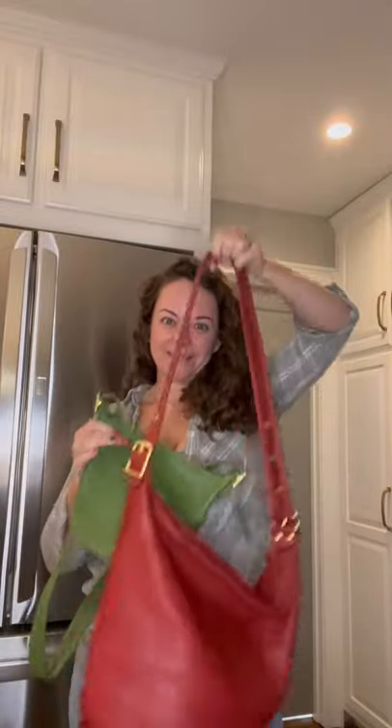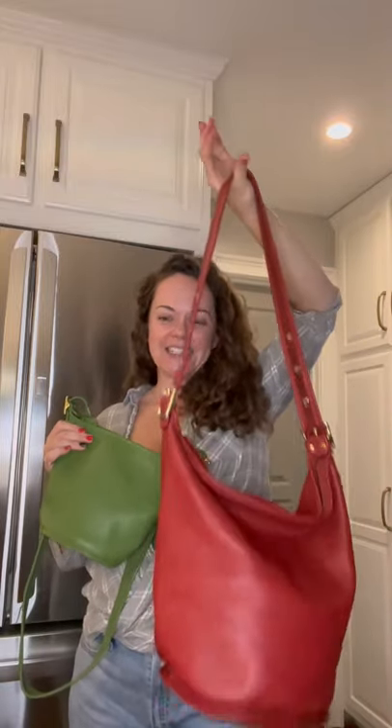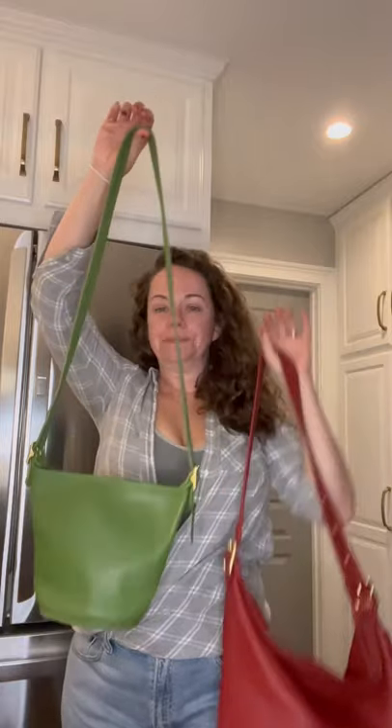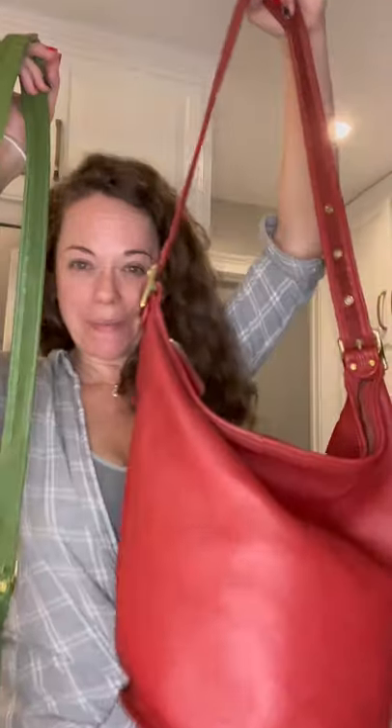So what do I have here? Can you tell, just by looking? What I'm bringing you is the Duffel Sack, style number 9085, and style number 9019, the Maggie Duffel. This would be the largest duffel bag that Coach makes — or has made — and the smallest vintage. I don't know all of the newer bags, but they've done remakes for the duffel. I believe it's to represent this bag, and there are a lot of other types of duffels in between.